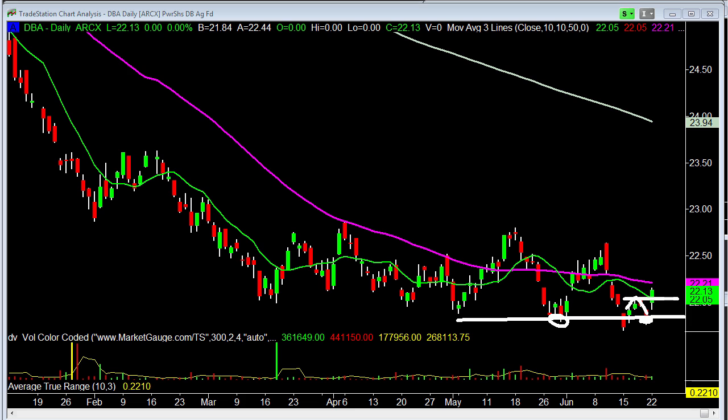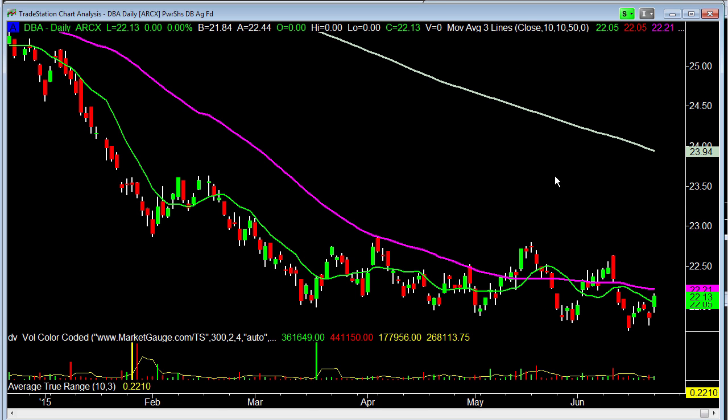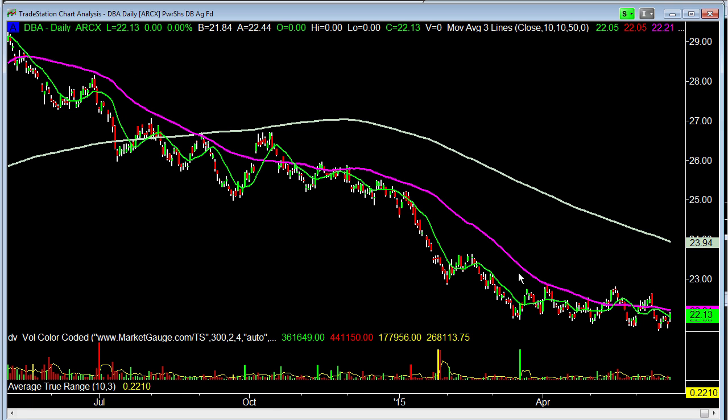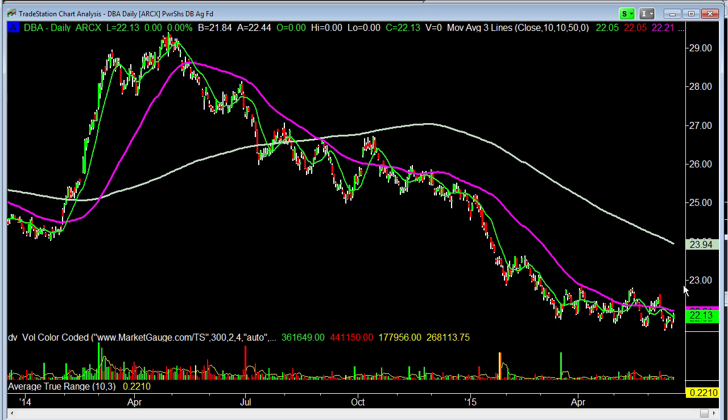And in terms of an opportunity, if you want to draw the big picture potential here, if the economy does heat up, I know that sounds hard to believe, but if things do heat up, or we get droughts, or commodities, you never know with commodities. You can see that these things have been over the last year pretty well hammered down. Well, from 30 to 22 is almost 50% down. And even if it just comes back up to the 200-day moving average at this point, that would be $2. That's roughly a 10% move. And again, not correlated to the stock market.